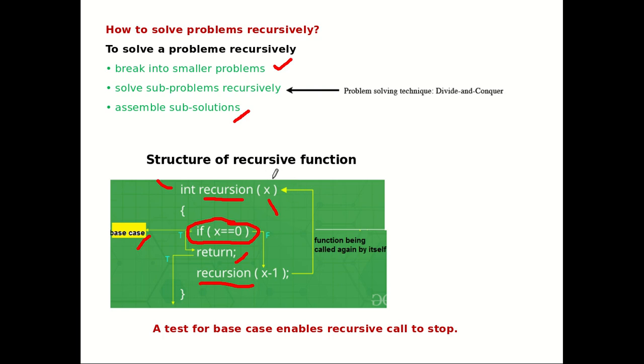So every recursive function is going to have the base case and a statement which calls the function by itself. You can look at the body of the function. This is the name of the function, and the name of the function is called within the body itself. That's why a recursive function is called the function body where the function calls itself.